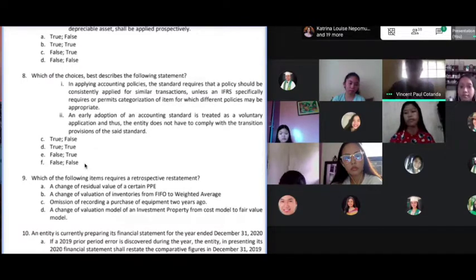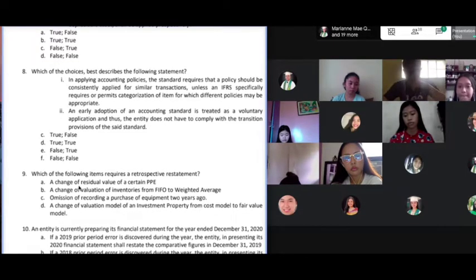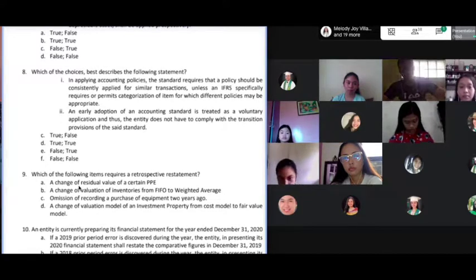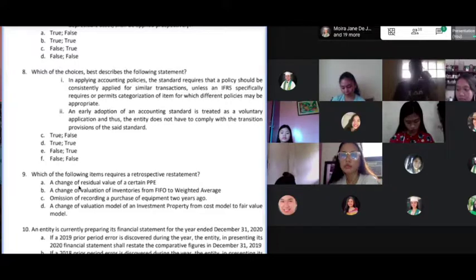Okay, well said. Very good. For letter A, I want you to remember letter A. Many students would think that this is a change in accounting policy, but again, this is just a change in estimate. Letter B and letter D are indeed changes in accounting policy. Class, as an advice, class, you might as well take down all examples you will encounter for changes in estimates and all examples you will encounter for changes in policies.